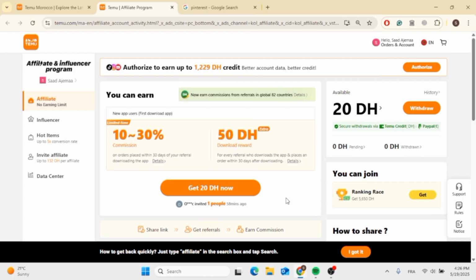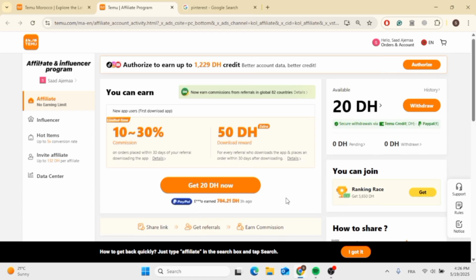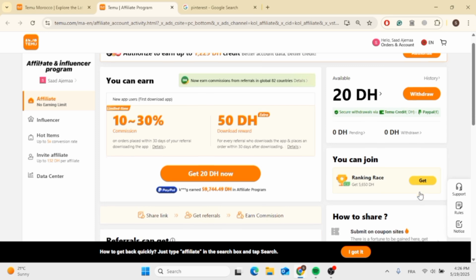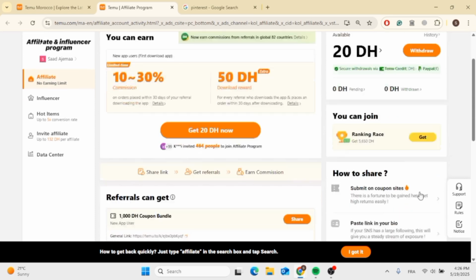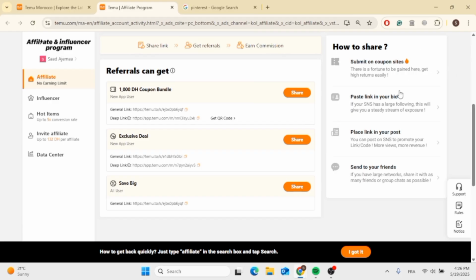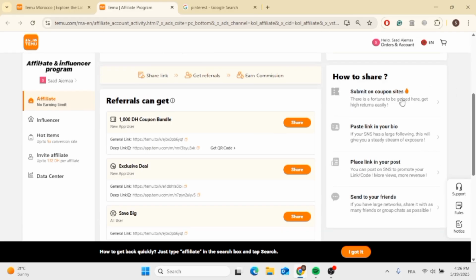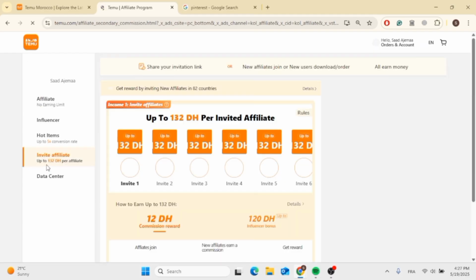So this is an easy process. Now, when you land in this interface, you can start creating right away. So make sure you have an image of the coupon code or the deal you are going to be sharing. We are going to be using Pinterest to share our coupon code or the link to our affiliate there and earn money from the referrals that come from Pinterest.